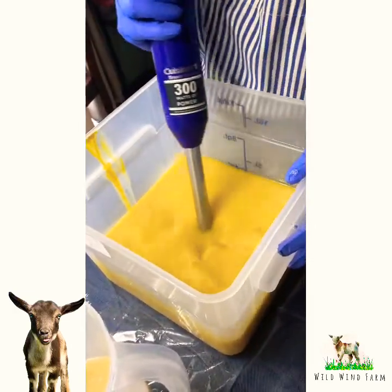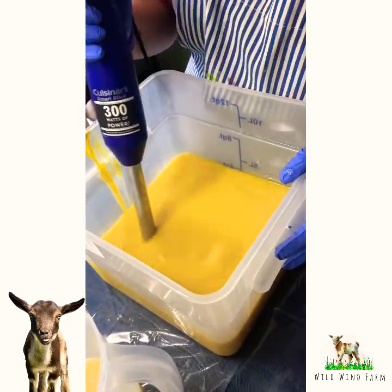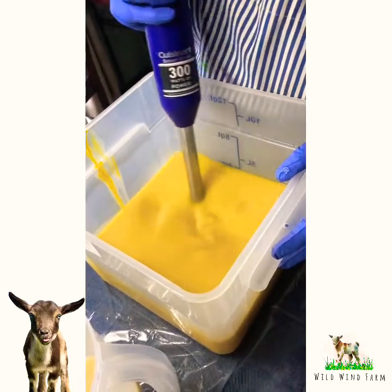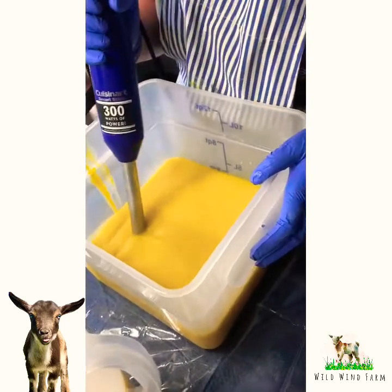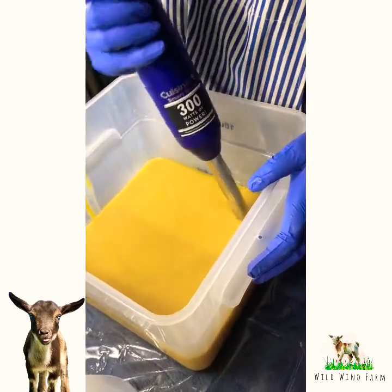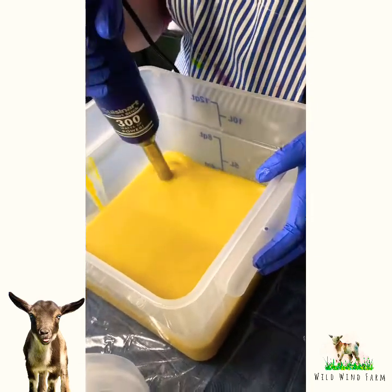No, I didn't even use the full amount. Is it that yellow after the cure? It shouldn't be. It should be a lighter yellow. Yeah. Why is that funny? Because you're curing. Oh, yeah. Okay, gotcha. Sick.